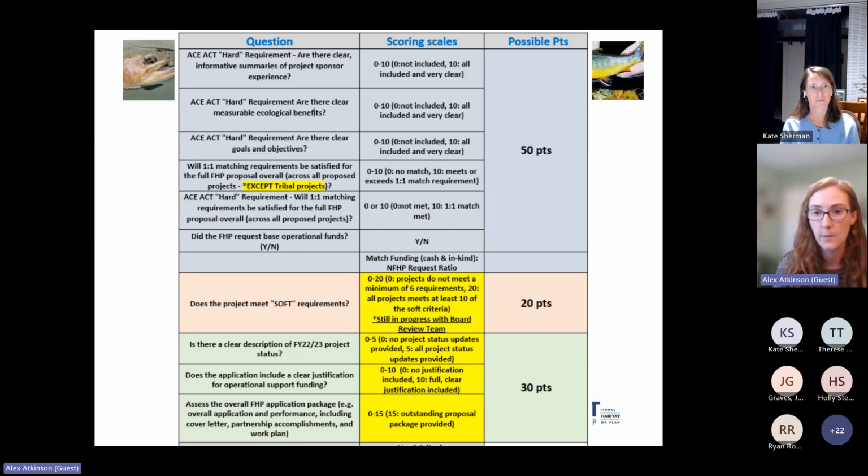So Tim, it looks like you have a follow-up about coordination proposals. Coordination is at this point in time not exempt from that one-to-one match, so we do ask that partnerships do their best to show how they meet that. But as this is described here in the scoring, it is rolling up all of your match. So any places where you have a little bit more match may help cover places where you don't have as much to meet that one-to-one. I would say we are interpreting as much flexibility as we can in this, but it is collected on a project by project basis in the database, and then we roll that up to a higher level.